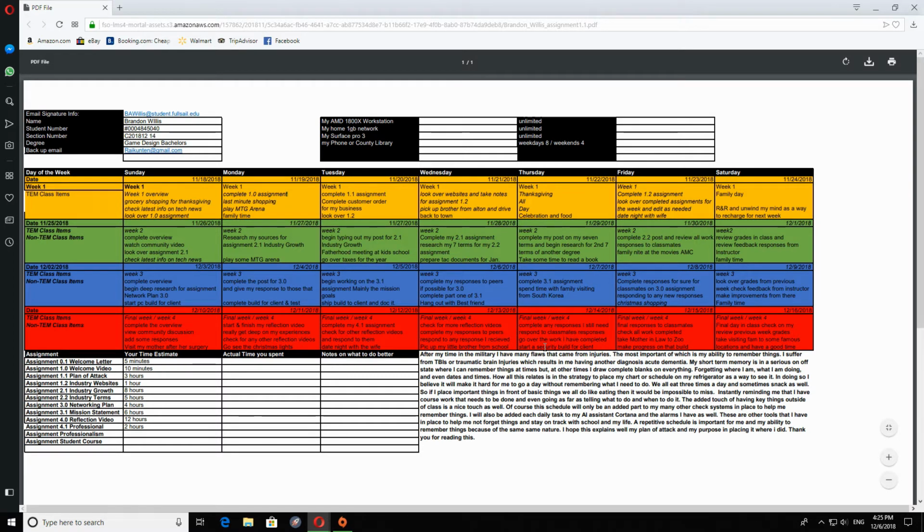Another thing, 5 to 6 sentences on responses. I see it so many times in my classes where people respond, but they don't put the 5 to 6 sentences that are asked of us. So even if you're responding to somebody else, 5 to 6 sentences. Try to go above and beyond whatever they ask you to do.